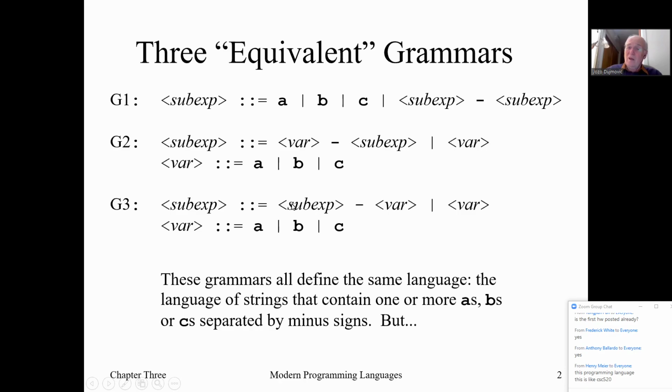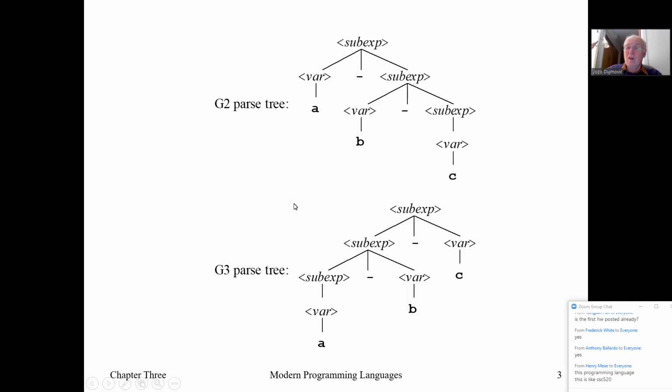It should be sub-expression minus variable and not variable minus sub-expression. If we do that, then sub-expression is sub-expression minus variable. This is sub-expression minus variable, and so on and so forth. And then sub-expression can be variable. Variable can be A or B or C. So when you look at these three now, you first perform A minus B. When this is done, you say minus C. So A minus B minus C will be executed left to right in proper order.